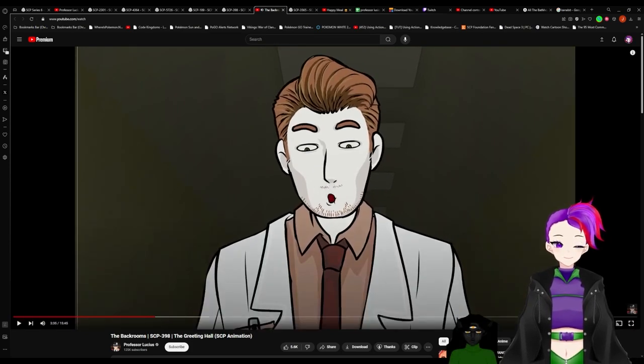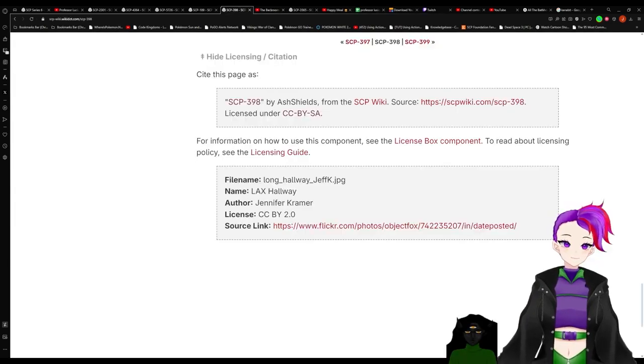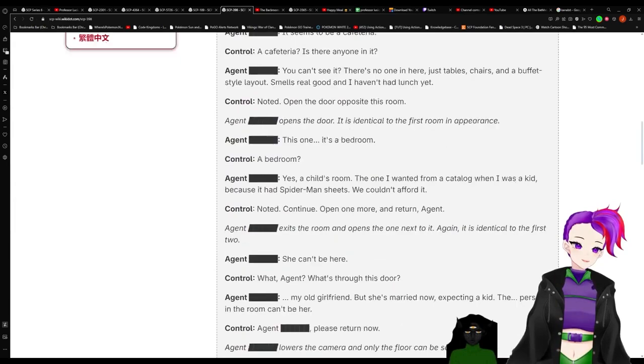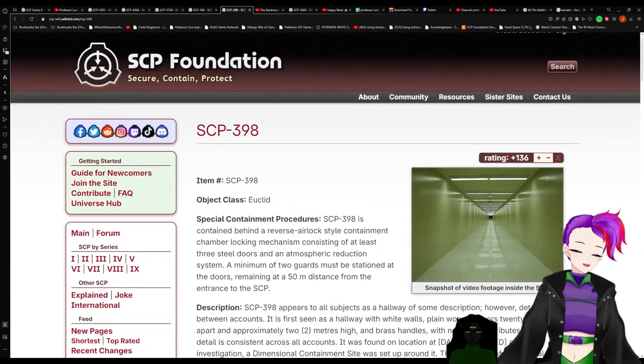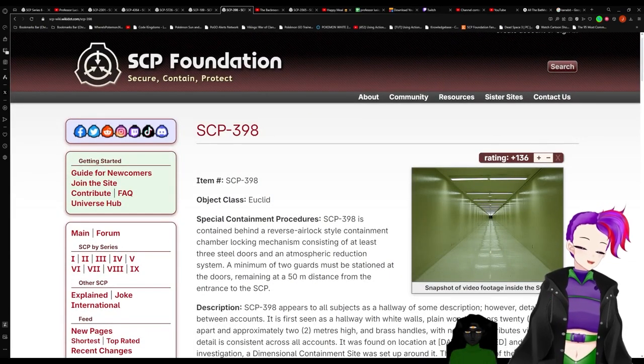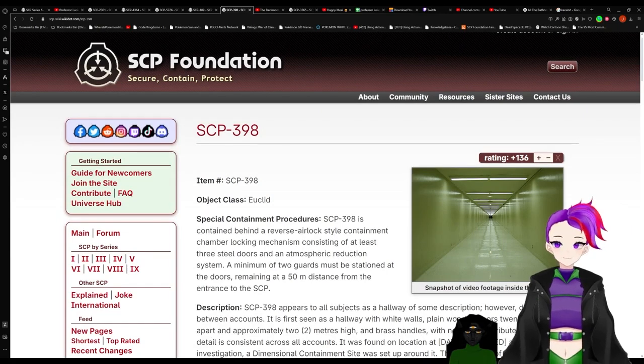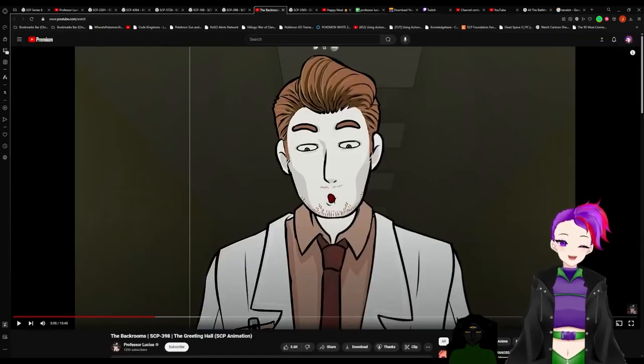Pretty sure there's supposed to be more hallway and doors. But the doors, how they look, the hallway, how it reflects the mind of the person who's in there. So his brain is boring. Yep, it very much is.